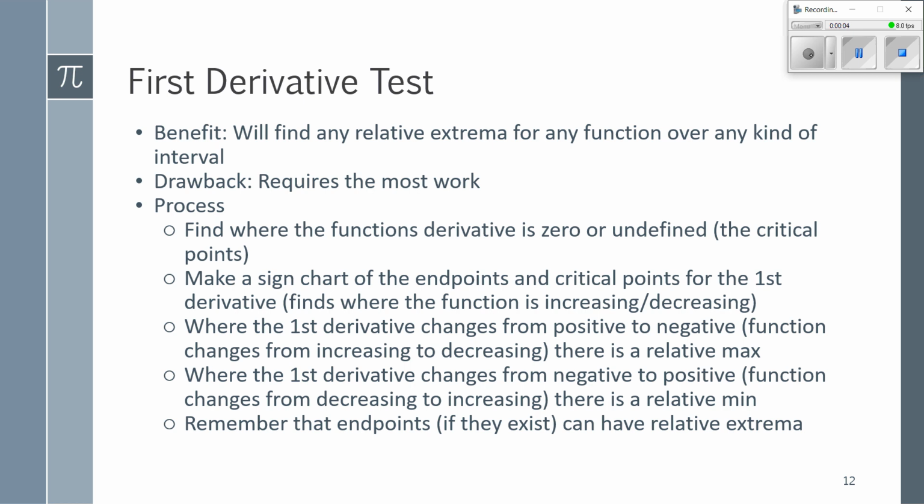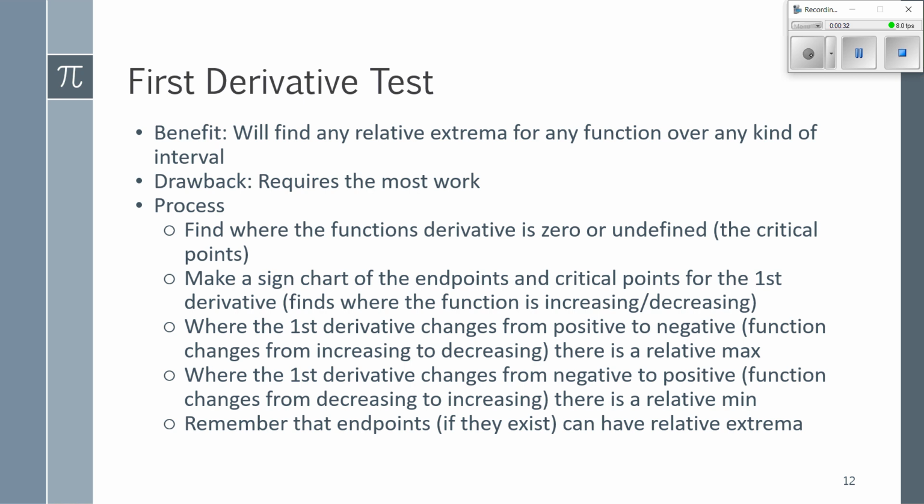So the first derivative test is going to be the most common method for finding any kind of extrema. Now, I will say that what we're going to be referring to here are the relative extrema. There's more work if we want to use this test to find absolute extrema, but I'm going to wait and do that in person rather than through a video. So to find relative extrema, the first derivative test is the most common method we're going to use.